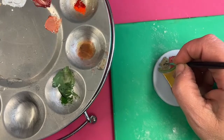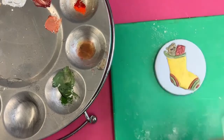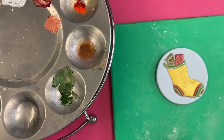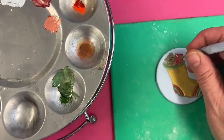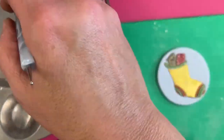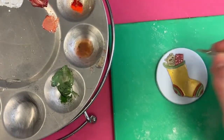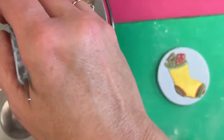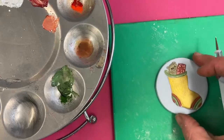If I make a mistake with this, I should just paint straight over the top of it, so it doesn't really matter, to be honest, if I'm not happy with it. But I'm probably not going to touch the bow on that because the bow is really quite deep in there. But what I will do is take hold of my dotting tool and I'll put some nice little dots on there so we can make a nice sort of spotty parcel. So we can always do more to it without actually having to make it much more complicated than it is. There we go. Something like that. It's got a spotty present in there.